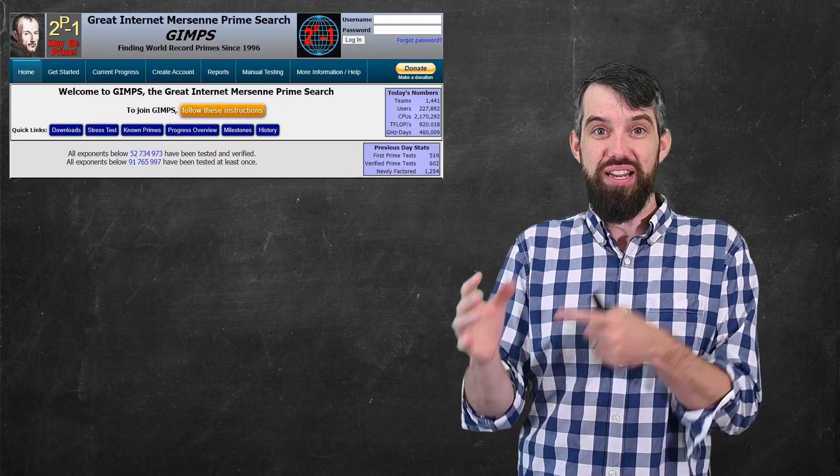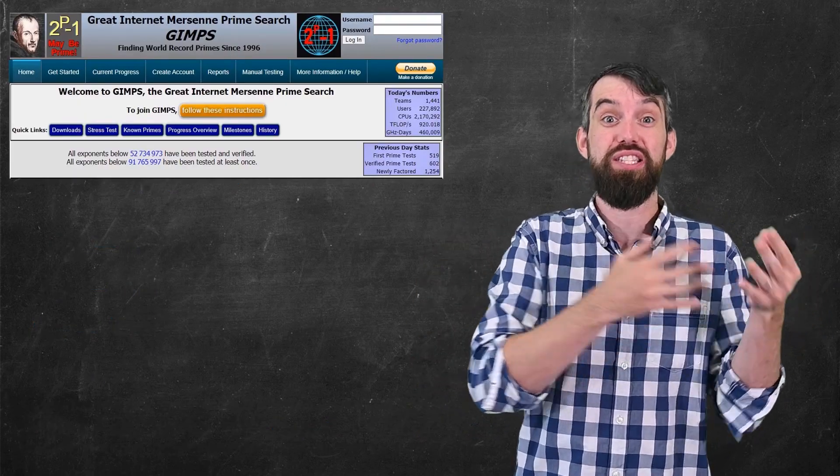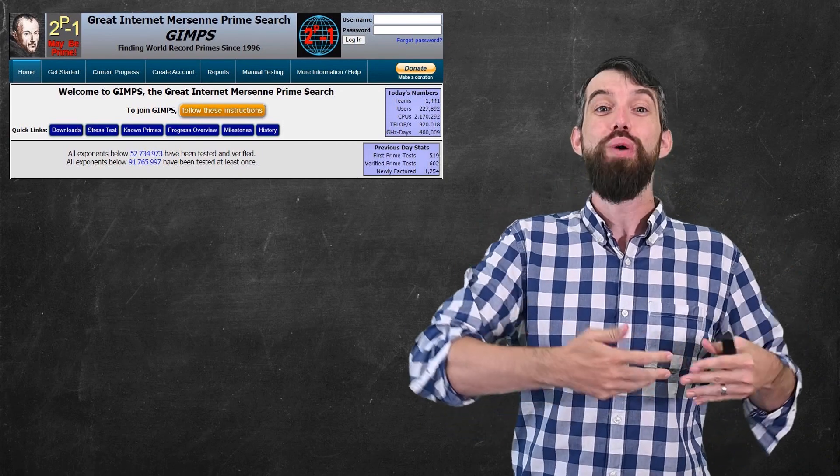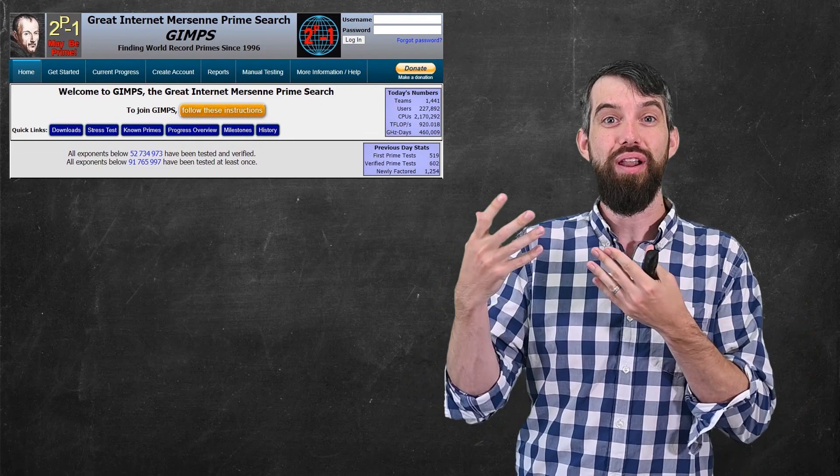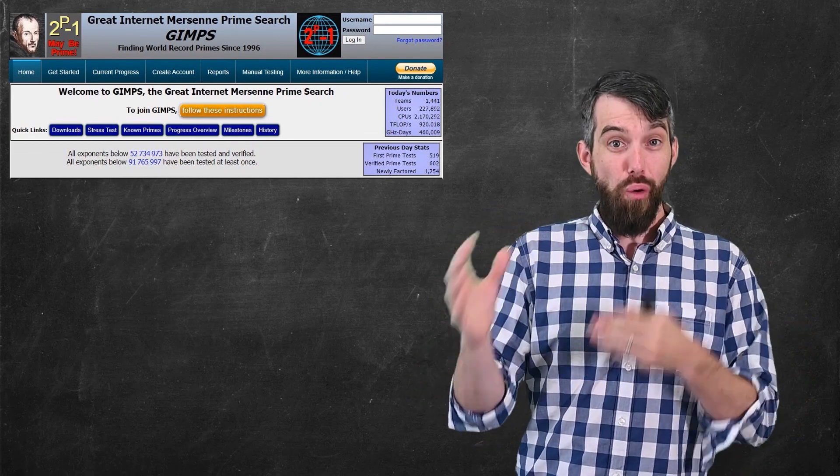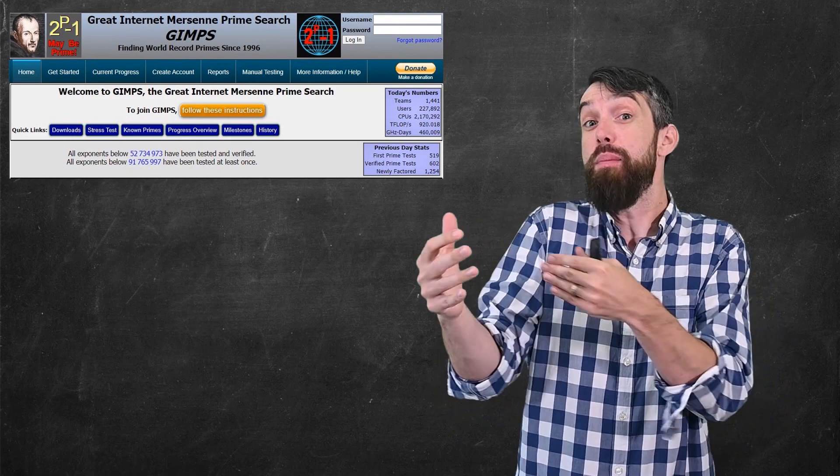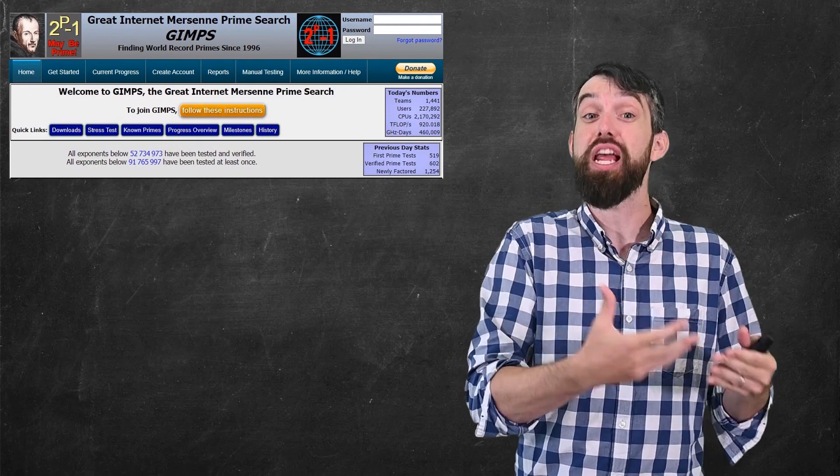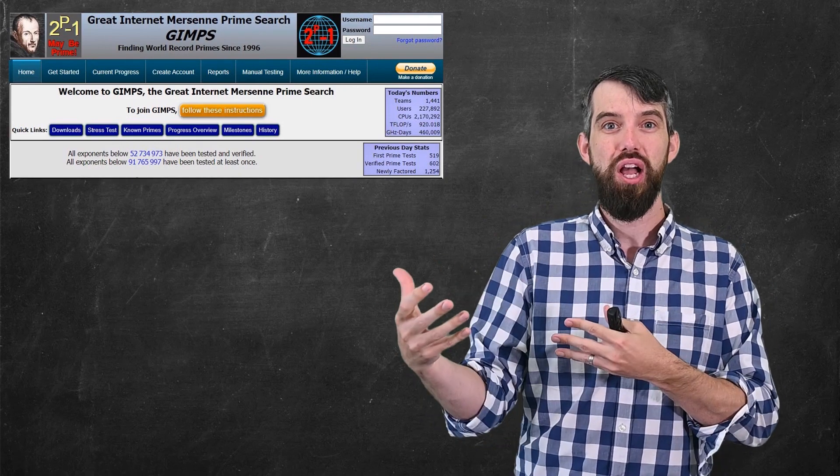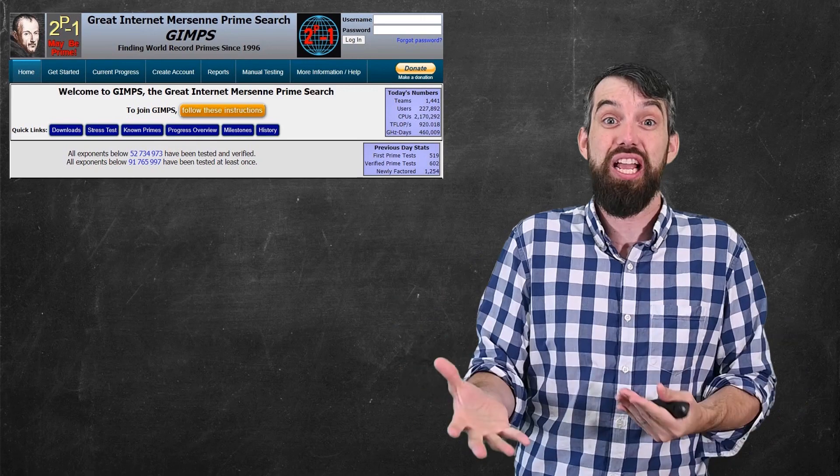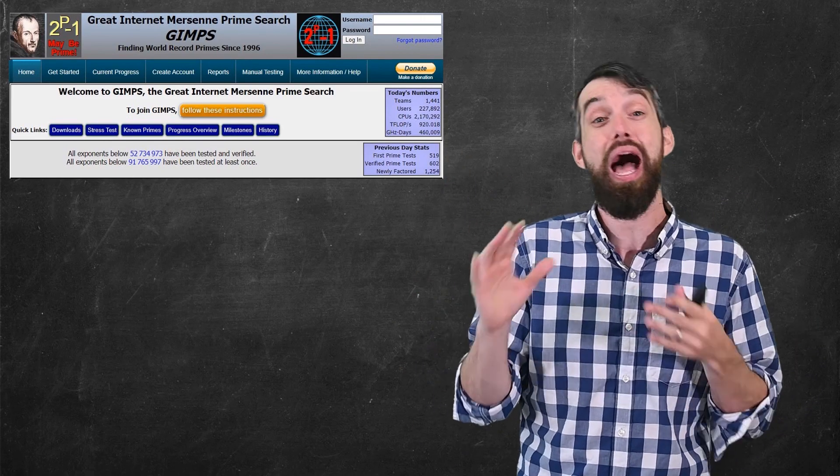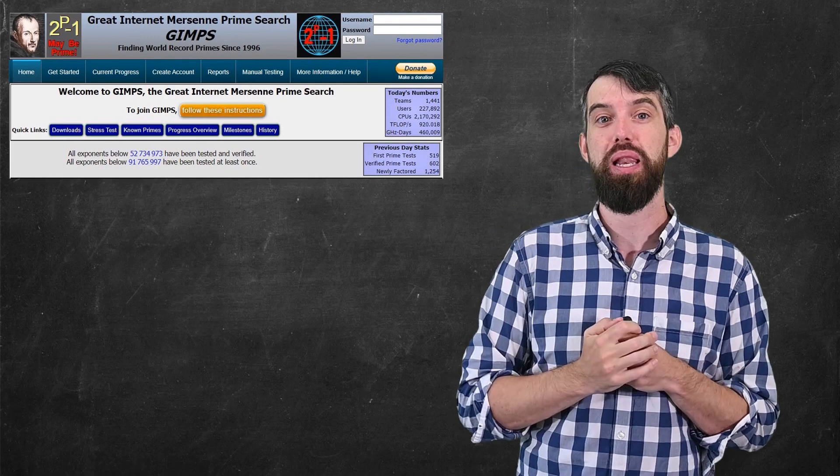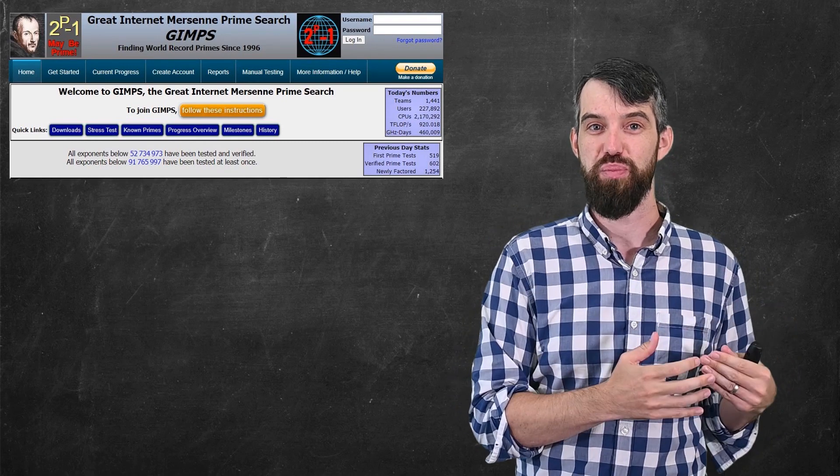Indeed, this project is one that you could even get started on yourself. It's called the Great Internet Mersenne Prime Search, and you can run this software on your computer to help humanity discover larger and larger prime numbers. So hopefully this video is going to become obsolete, that the number that I chose, the currently largest discovered prime number, will in the future not be the largest number that humanity has done, maybe the second or the third or the millionth large number, I don't know. But the point is, there has to be more as we've proven that there are infinitely prime numbers, and it is up to us to discover some more.